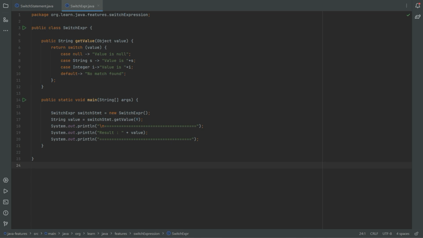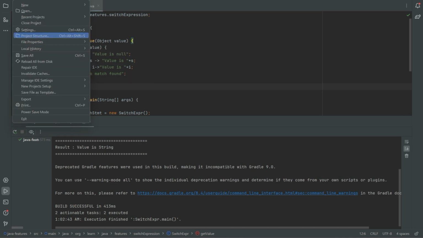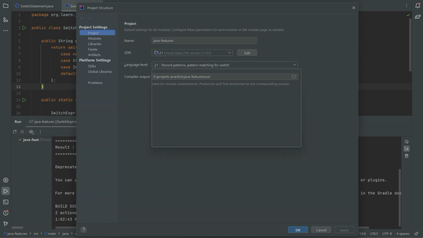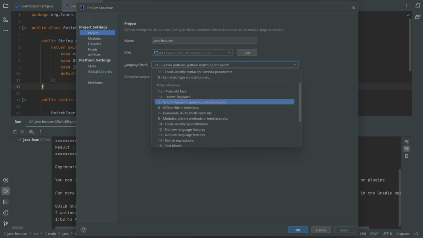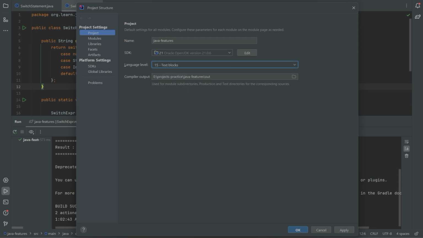So if we try to use this null value case in Java 17 or 16, then it would not allow us. Let's see what happens when I change the language level in IntelliJ. So here I'm going to use Java version 15 instead of 21.